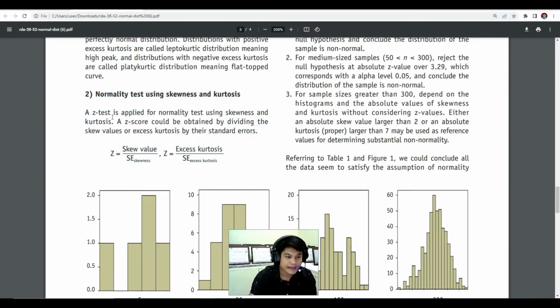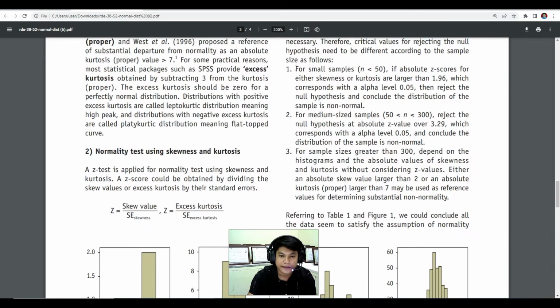So let us read. A z-test is applied for normality test using skewness and kurtosis. A z-score could be obtained by dividing the skew values or kurtosis by their standard errors. However, we are provided here with small samples, less than 50.